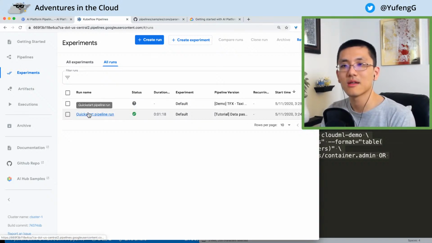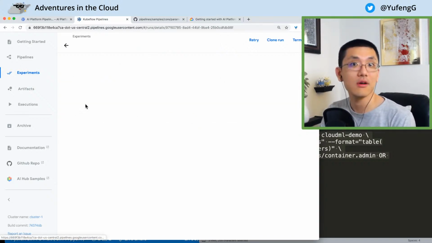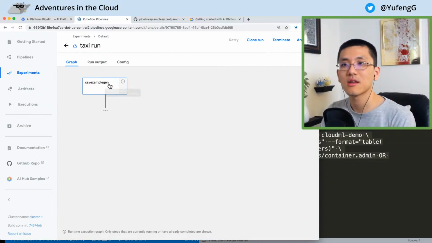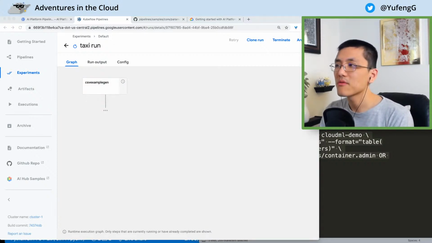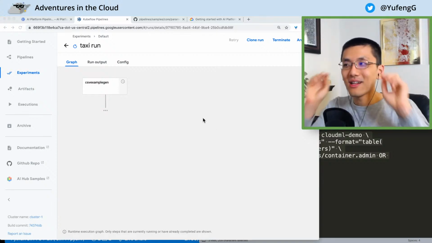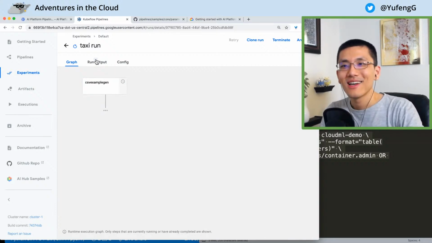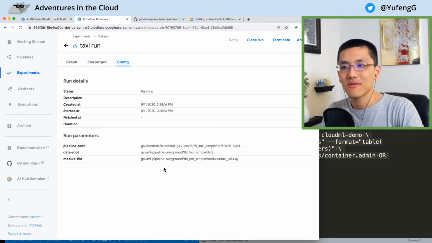It looks like our pipeline for the quick start finished, so that's good. Always good to see a successful quick start. Irene mentioned that if we run this, we can use artifacts and see lineage, as well as data validation visualizations. There's a tongue twister, validation visualizations. We have run output, and we have the config.